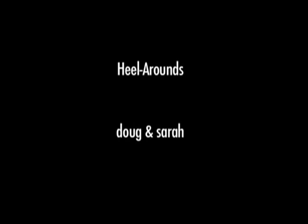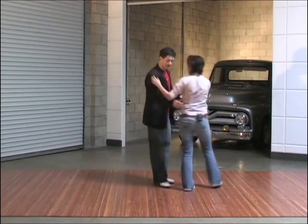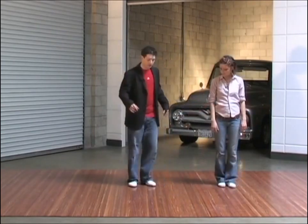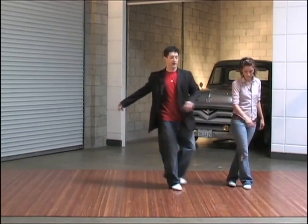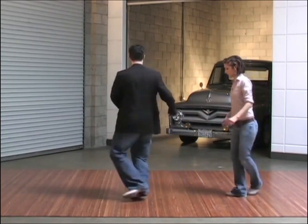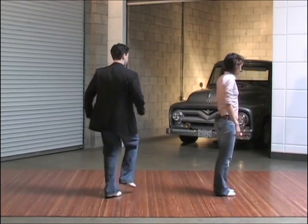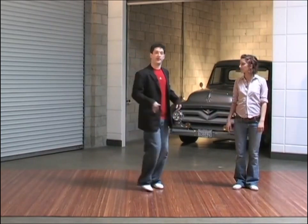All right, now we're doing heel arounds as a styling. This styling comes from Carolina Shag, and it's going to look like this. We'll face you at the camera there. Cross our right foot over our left foot. Now we're going to spin to our right as we do a heel around. Heels together, turn. You cross your right foot over, heels, and turn. Cross your right foot over, heels, and turn. And you can do it with us.